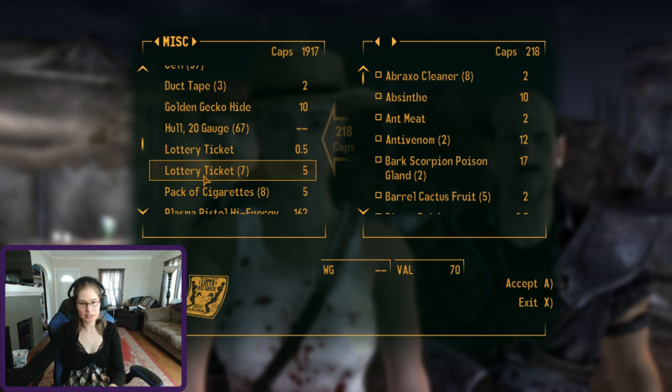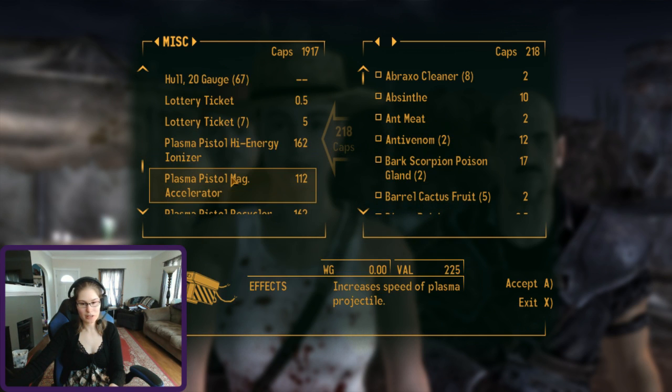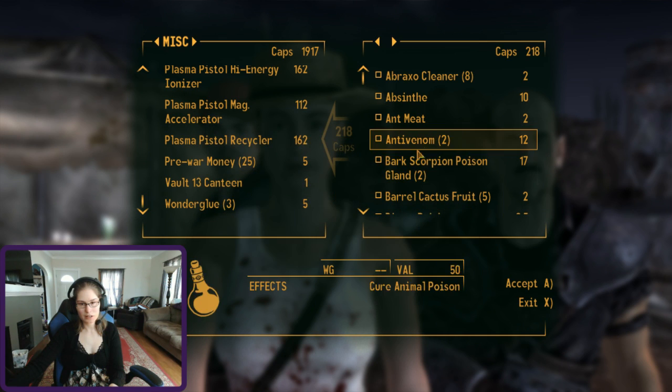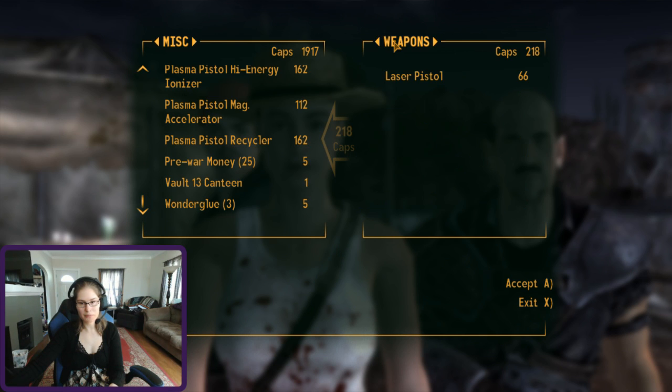You could sell lottery tickets. I assume you just sell those. But we can keep them just in case, like, they're for something else. I have a lot of weird stuff on me. Well, you left the town before you found out what the lottery tickets are for. Ah, goddammit. Okay, well, I'll keep them.